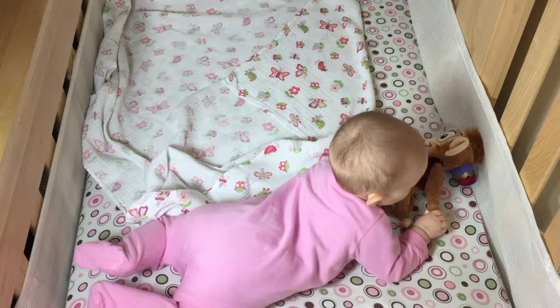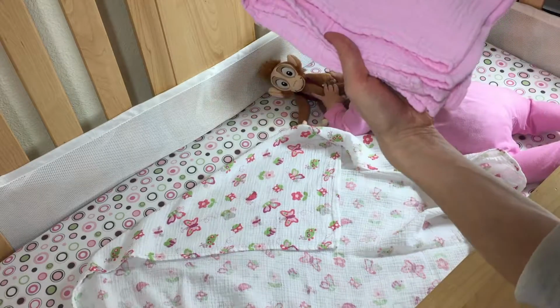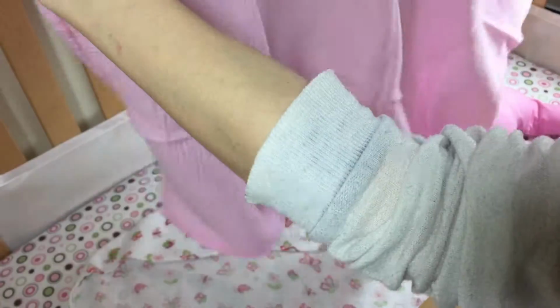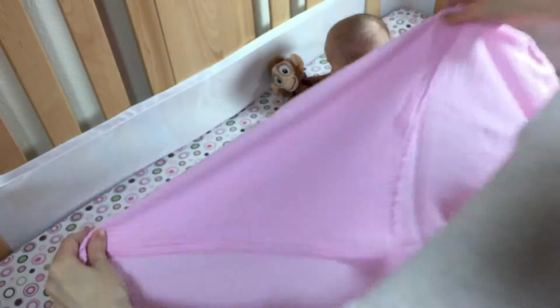is the double swaddle. You can see I've got one cloth laid down already, and I have it folded with the side there. So basically you just take a muslin swaddle cloth and you fold it just like so. You've kind of got the triangle like that. And then you lay them down together.